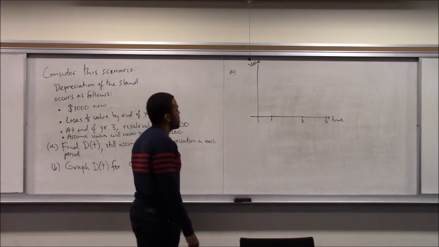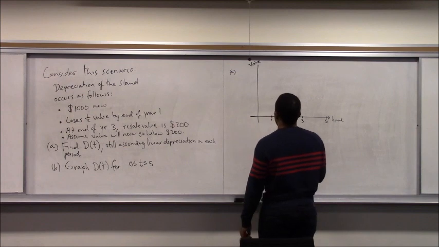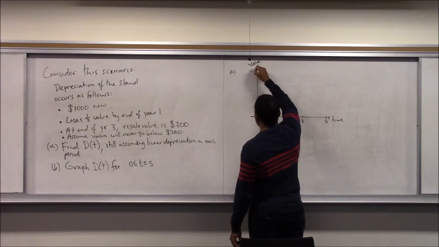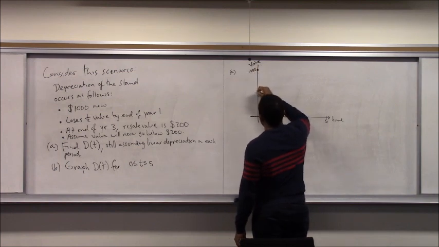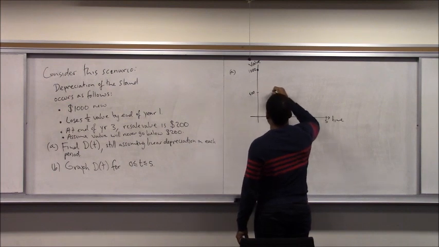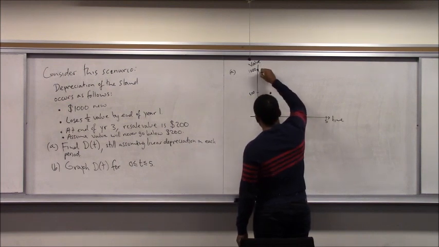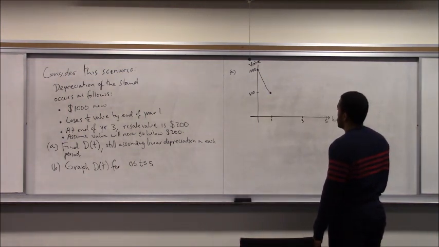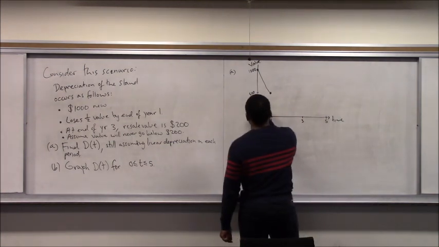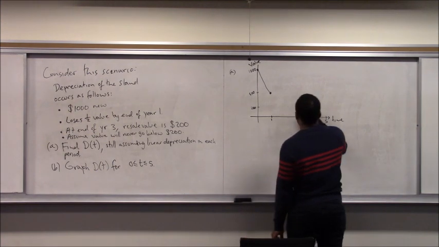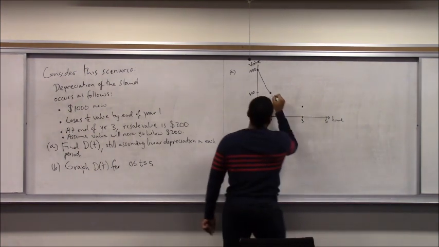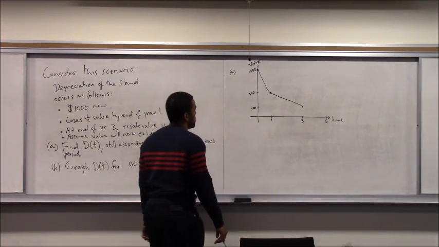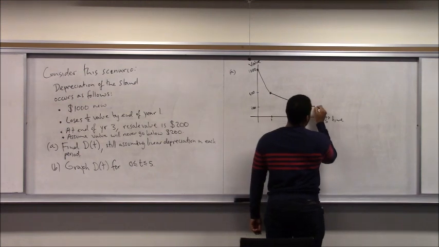It's a steep drop to start off. Okay? Well, what do you have? So the value's 1,000, it goes down to 500 by the first year. Goes all the way down here. Okay, now what happens? It drops to 200, and by year 5 it's going to stay. So we have 200, and that's at year 3. So it's still dropping, but slightly less steep, still like a line. So then that happens, and then it remains the same.